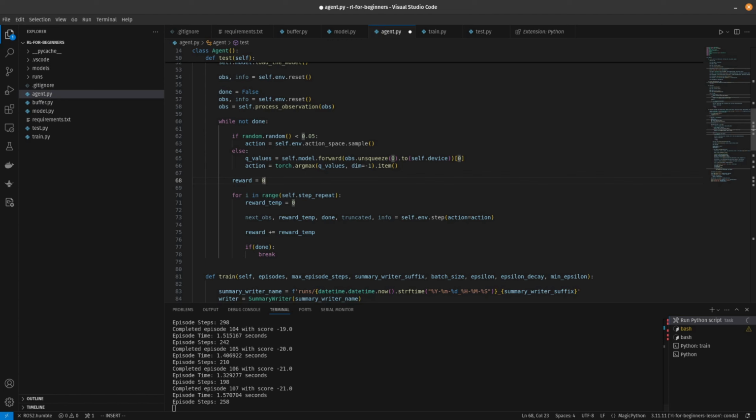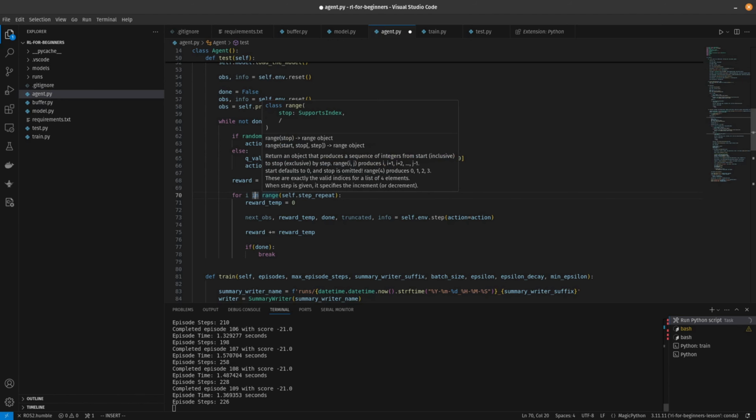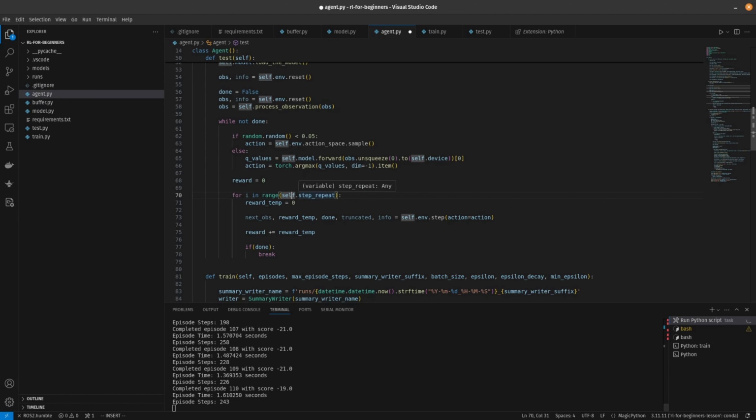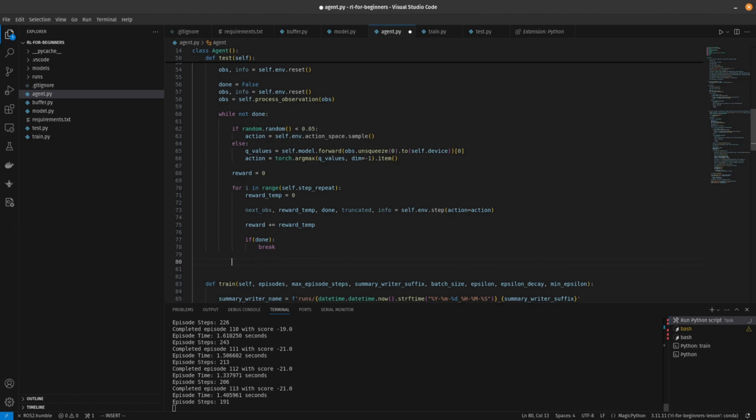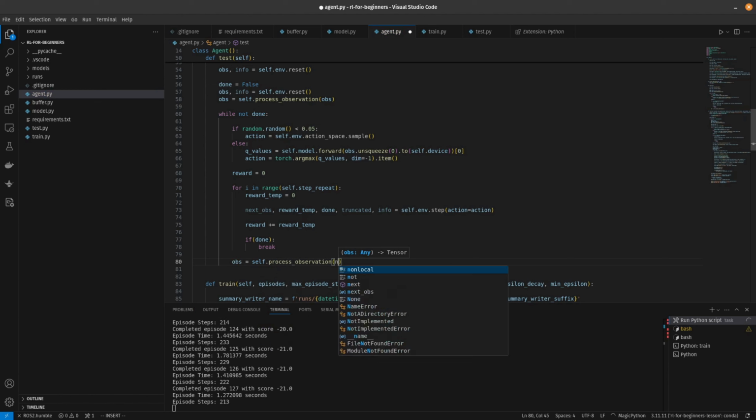Reward equals 0 for i in range self.step repeat, that's all fine. And then we're just going to do obs equals next obs down here. Hang on, I was about to miss our self.process observation, next obs.